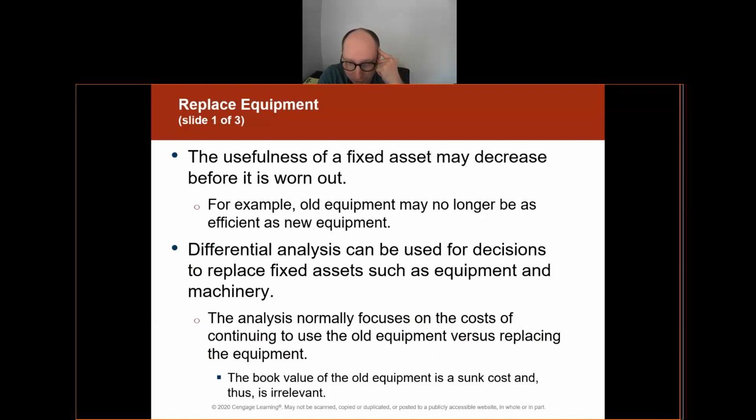I said, well, okay. I said, we need to do a differential analysis. And so that's exactly what we did. We priced everything out. We looked at the differences. Ultimately, we ended up getting a new chiller, but we ended up spreading the cost over about 15 years. So that way, it didn't kill us.